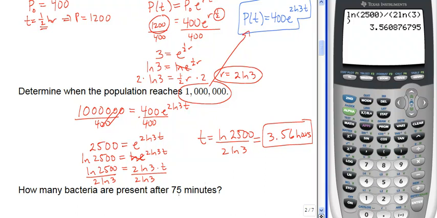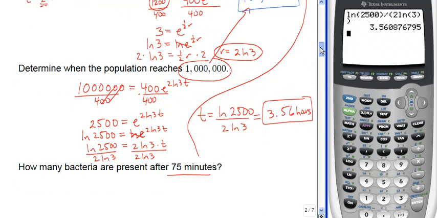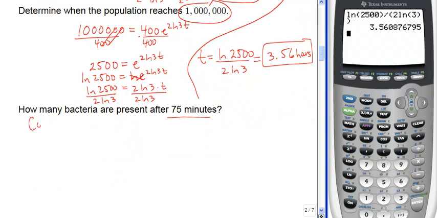So this time we're given a time, a t, that we're going to substitute in up here, and we're trying to find out a population size. Now the only catch here, and we just talked about this a second ago, is units. When I was finding this relative growth rate, R, I was using units of hours. So you want to be consistent with that. So this t in this formula represents hours. But in this problem down here, we're looking for 75 minutes. So you will need to convert a little bit here to make sure that you're using hours in our model.